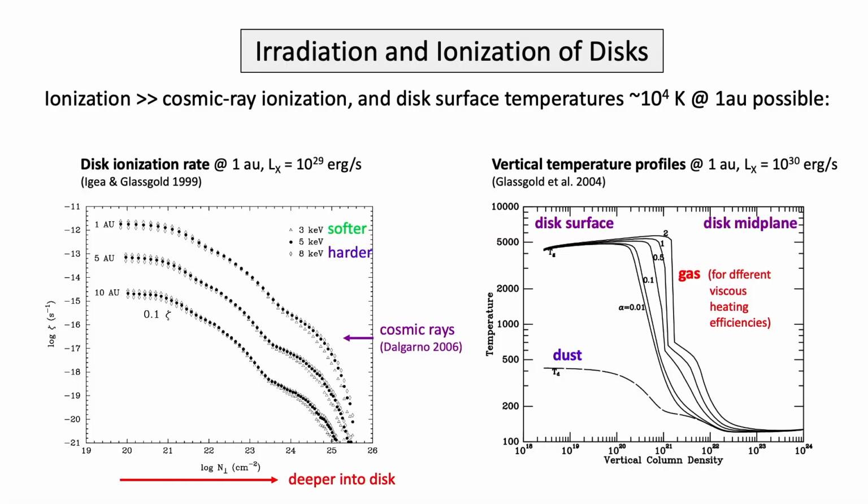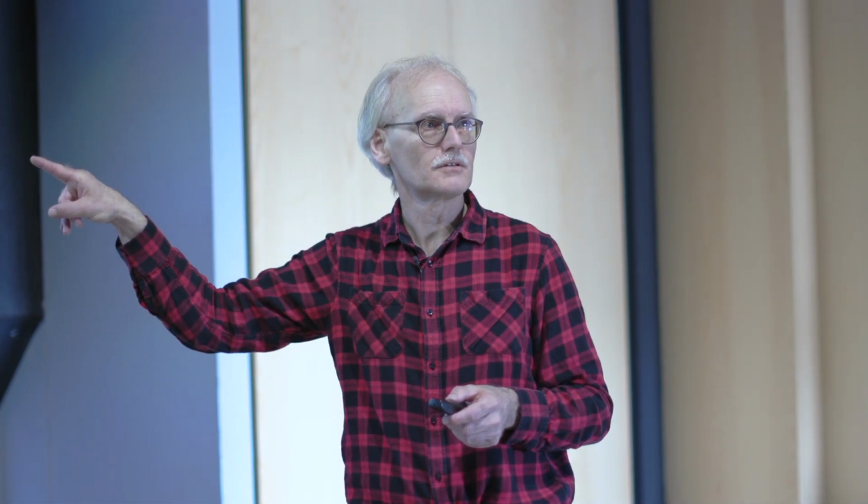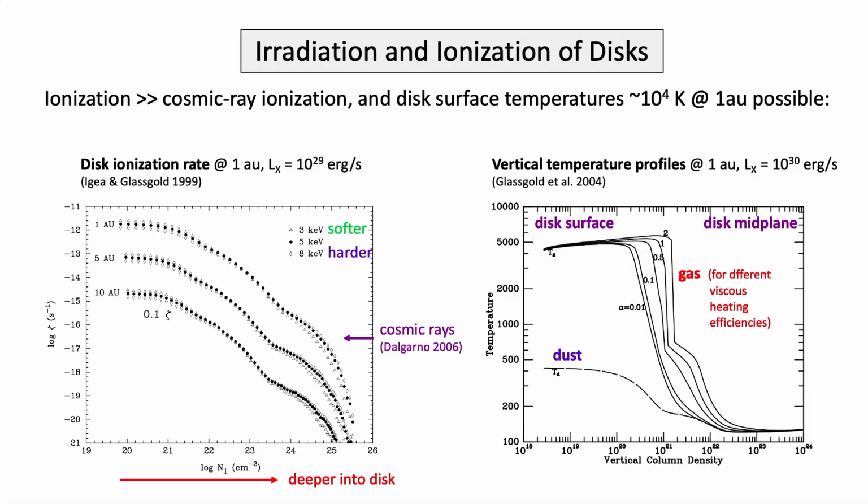I'm skipping this. This is a temperature profile through the disk. On the left side, we have the disk surface, and we go into the disk to the right. And you see temperature profiles that have been calculated using such ionization models. You see temperatures at the disk surface up to 5,000 K. That's the same temperature as the star's surface. But this is now in the disk, and only the uppermost layer of the disk, of course. But 5,000 K at 1 astronomical unit, the Earth distance from the Sun. And that may lead to, indeed, evaporation eventually.